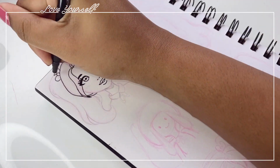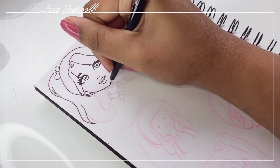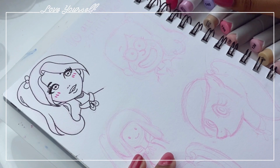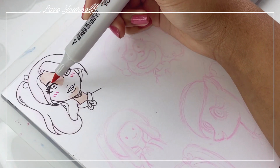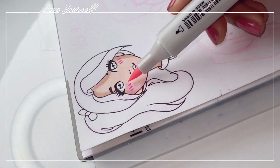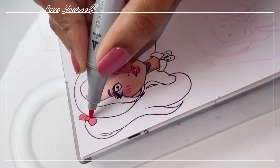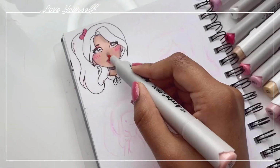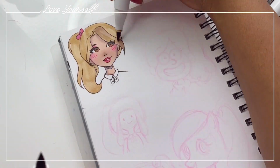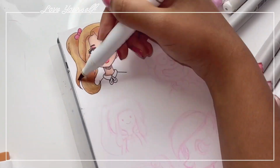But while this was a really cool art challenge to do, I was pretty nervous when I started out because I didn't really want to mess up when I was filming or take too long to get the basic sketch out. So what I did was I used a pink pencil to draw the basic sketches of the characters in their different art styles, and then I went ahead and filmed the rest of the process on camera, which includes the line art with the pencil where I just refined some of the sketch, and the line art and the coloring. But I think it worked out pretty good in the end. It was definitely a lot easier.